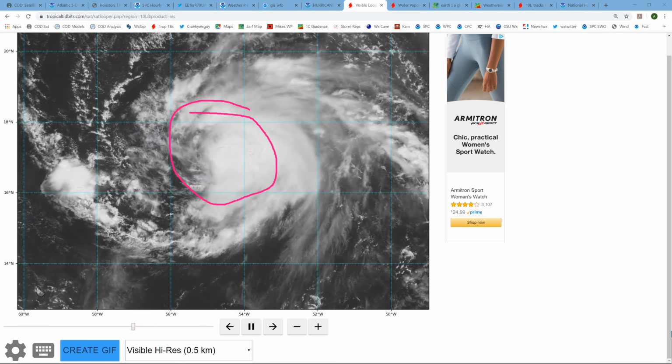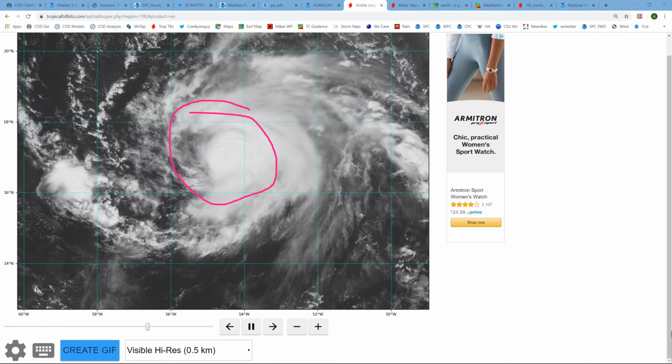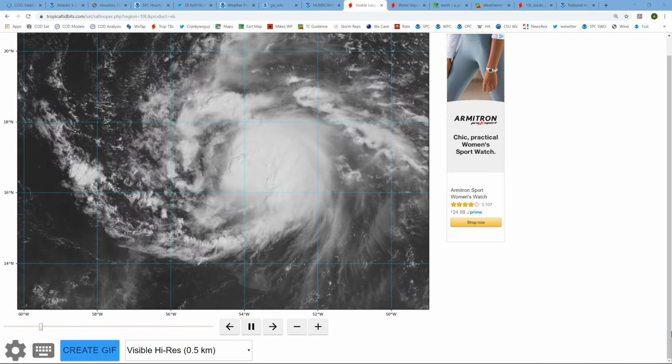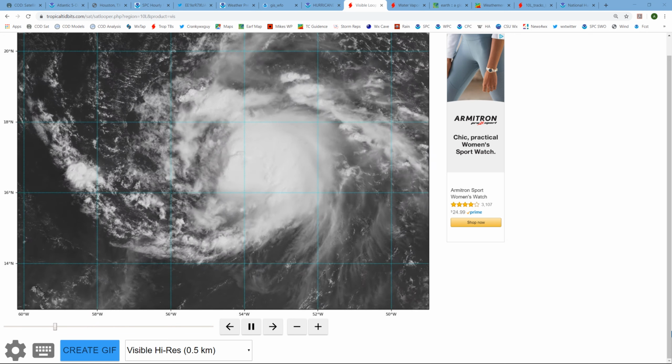So I think Jerry's one of these storms we've seen, kind of like Dorian and maybe some of the other ones in 2017, that just had these really strong cores. And even when you got them in some unfavorable conditions, they would persist in spite of it. So I think Jerry is still going to remain a hurricane despite its environment.